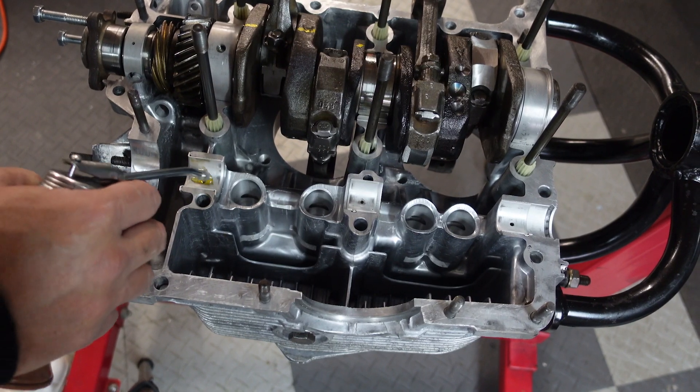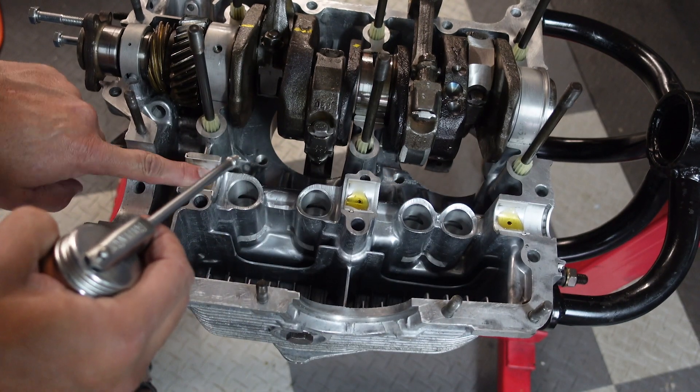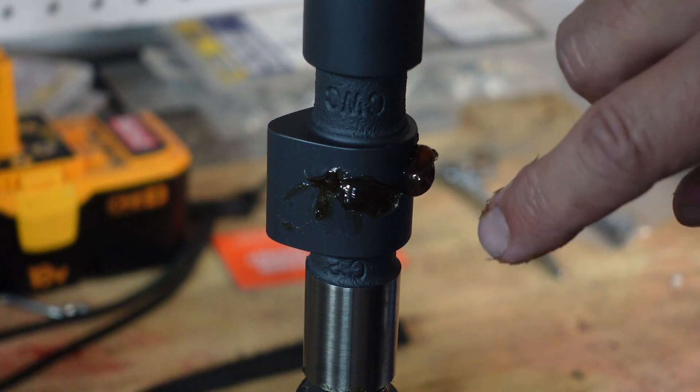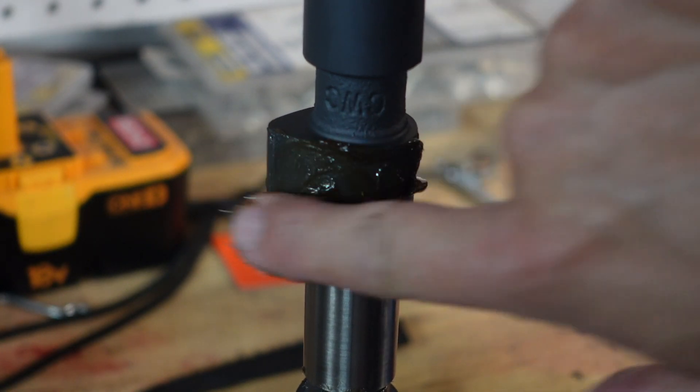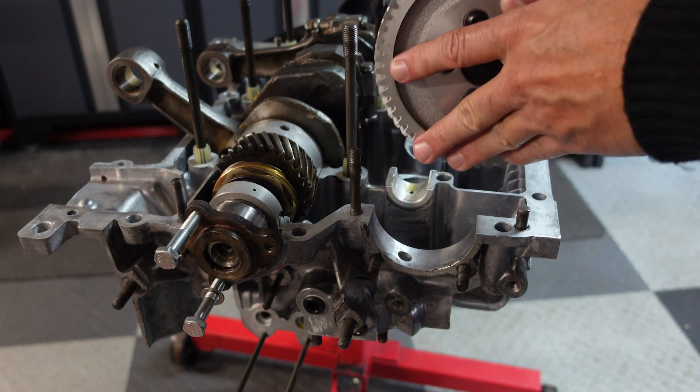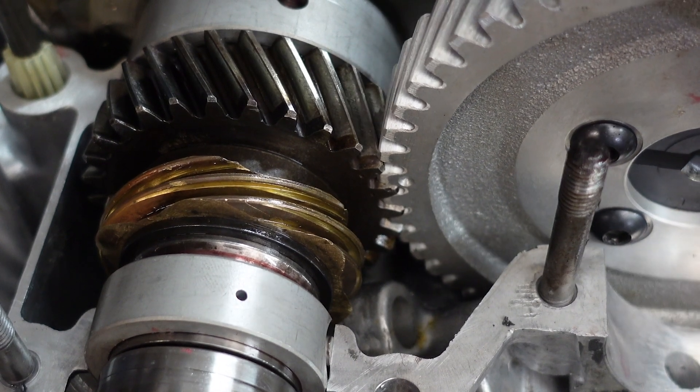In preparation for the cam going in, put a generous amount of oil in the bearings. This is the assembly grease that came with the Webcam — no need to be sparing, just generously coat it. It'll help in the break-in. I learned most of what I'm doing from Jake Raby's Engine Build DVD, which is an absolute must if you're going to tackle something like this. Shout out to Mark Henry, another legendary Type 4 builder, who was really generous with his time and advice. You see these two dots on the crank gear? The cam dot is going to fit in between those two dots. Place the cam in here and let the gear roll down into place.